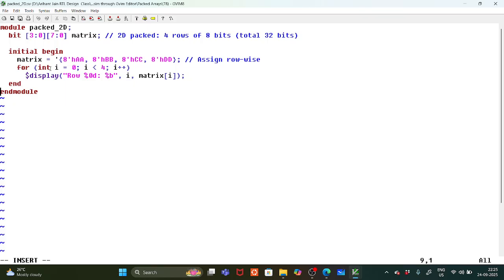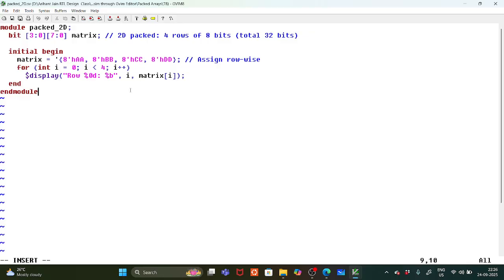Initial begin matrix: in first row I am giving AA, second row BB, third row CC, and fourth row DD. I am assigning the rows. After that I am using a for loop: for int i equal to 0, i less than 4, i plus plus. i plus plus we can use in SystemVerilog, whereas in Verilog we can't use i plus plus.